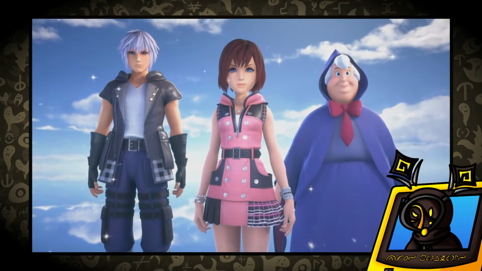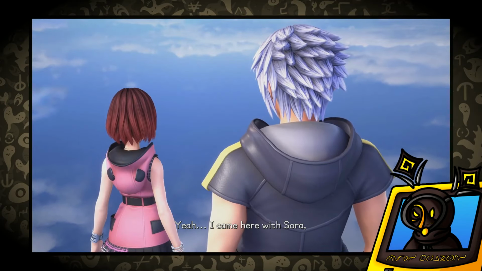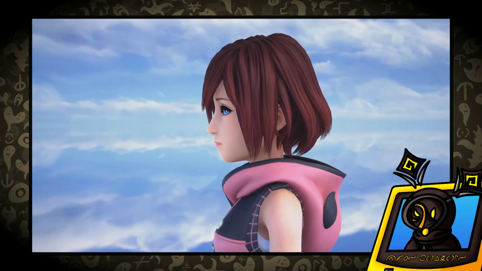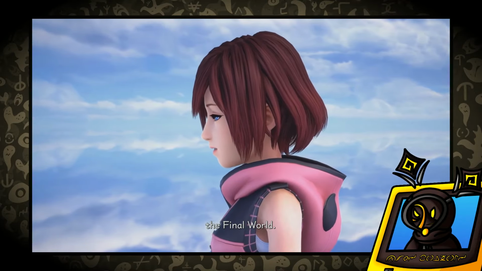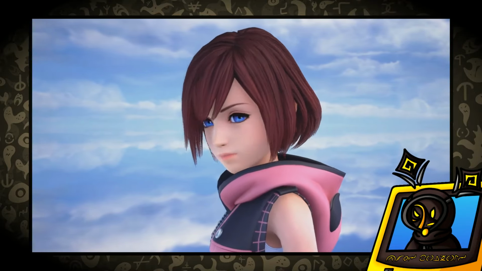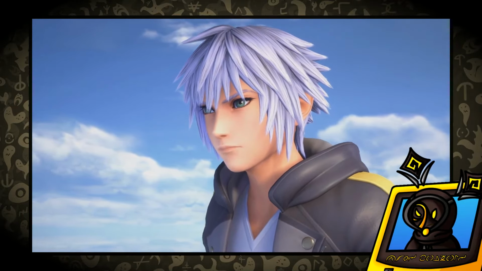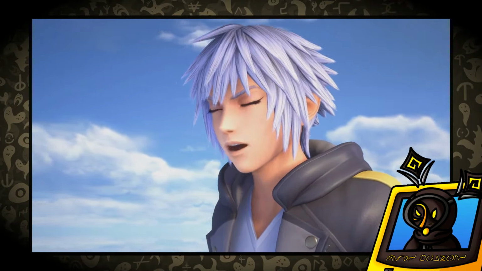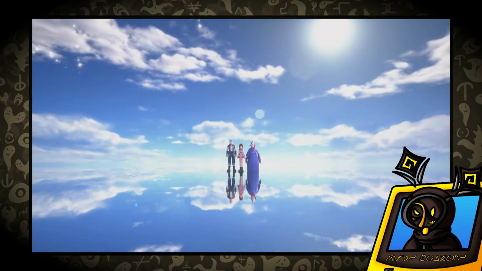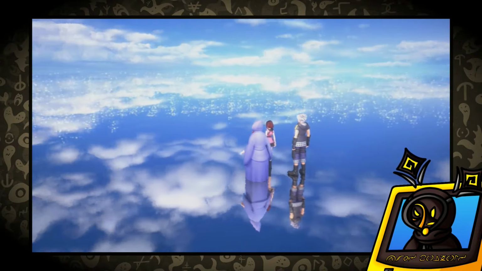Holy hell, what is going on? This place. You know it? Yeah. I came here with Sora, and also in my dreams while I slept. This is the final world. But there's no one here. That's not true. Why don't you look closer? Whoa. Is that the different little things we saw in Kingdom Hearts 3? Yeah, those ones. Who were they again?